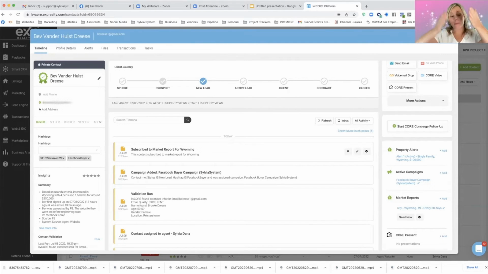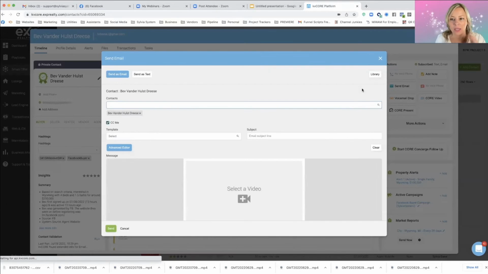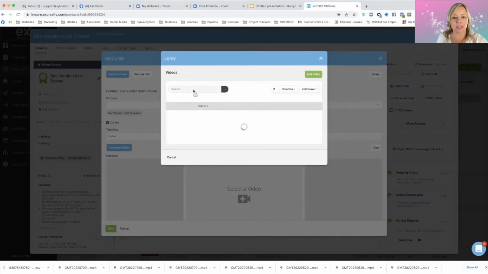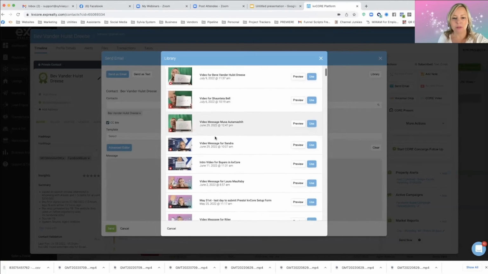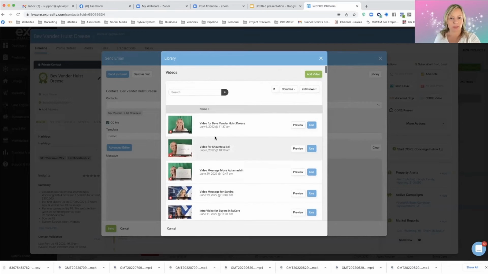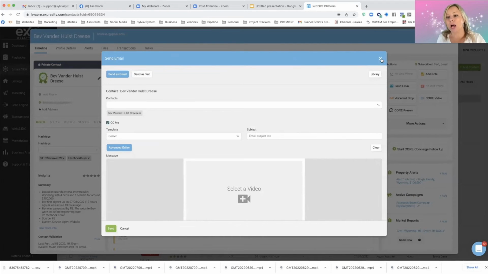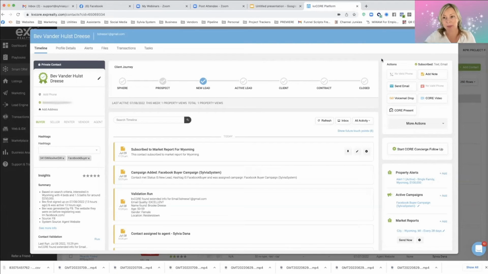The other thing that's nice about that Core Video Premium add-on is it gives you your own BombBomb account that's separate. If I go to my library, I can see my library of videos. If I have any generic videos I want to send this person individually, I can, or if I've created generic videos about a general topic, I can put those in campaigns and send them here. I can also include them in text, or I can log into BombBomb itself. I have a BombBomb app. I have a separate BombBomb account with those same library videos where I can download the videos, upload them somewhere else, share them some other way.